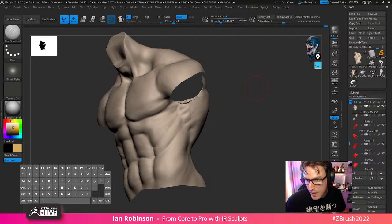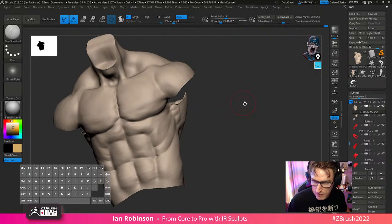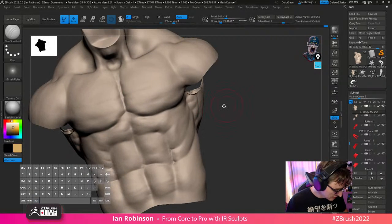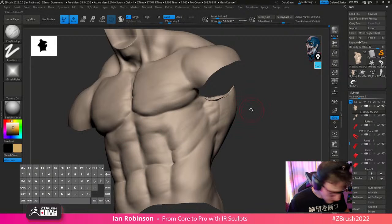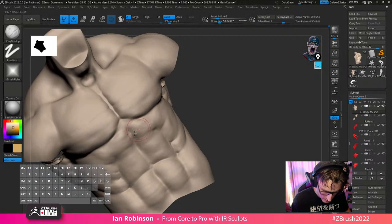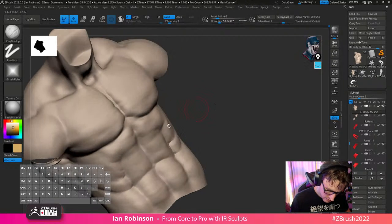And then we get to keying. I promised you guys we would key and cut the next model on air only, so I won't be doing it off stream. I will be only doing it on stream. So be prepared, because once we're done with this, we're going to cut it and key it here. That's going to be very, very fun. Very, very repetitive, though, so you've been warned.